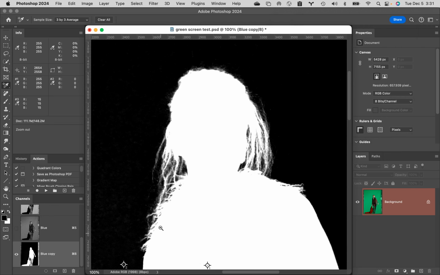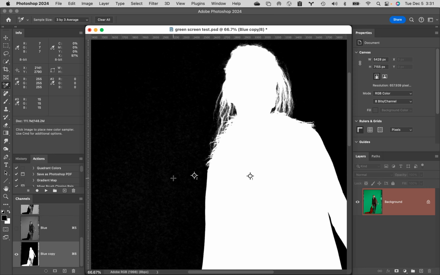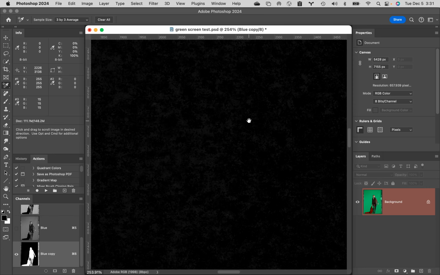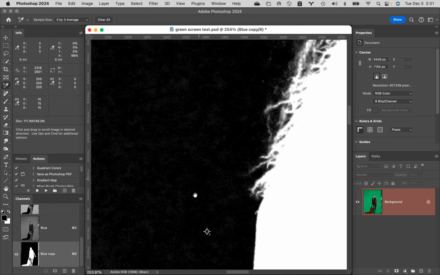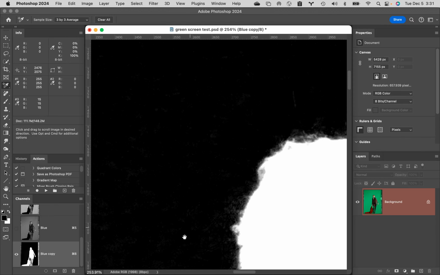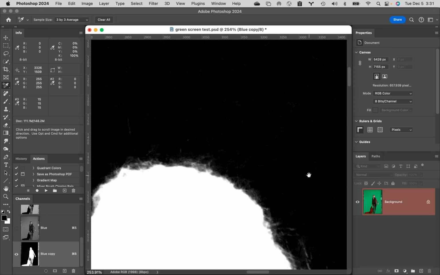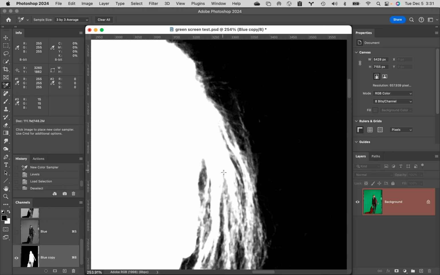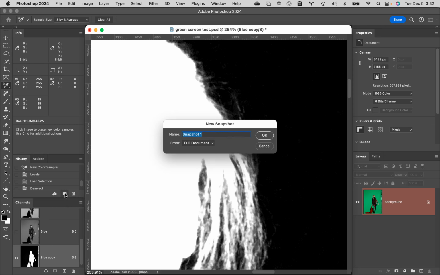I'm going to zip back out. I'm going to look at the area to try to see where all of this background mess starts. And I can see it pretty much all the way around this figure. So instead, this is what I'm going to do. I'm going to try to leverage both. I'm going to do a history snapshot of what my image looks like right now. So I'm going to go to my history palette. I'm going to click on snapshot, and I'm going to call this pre-level and say OK to that.